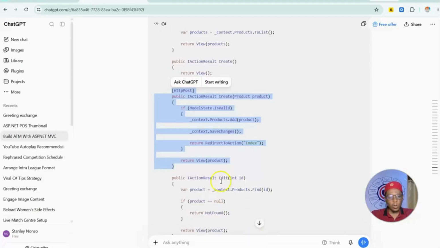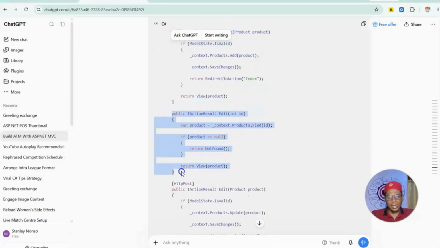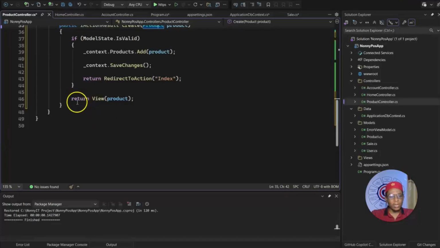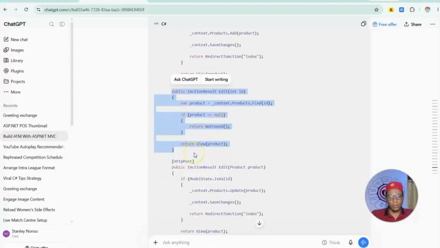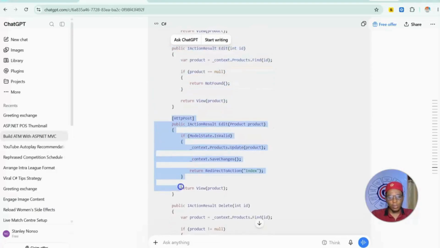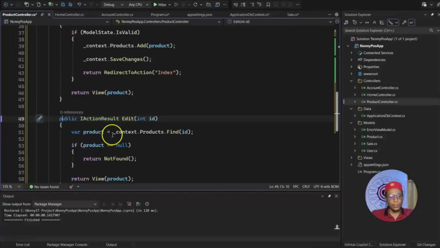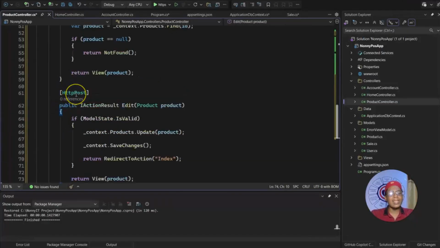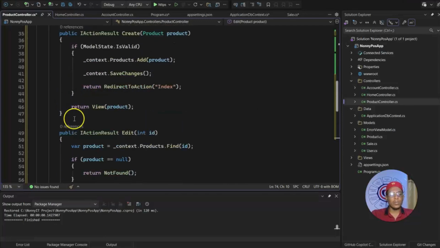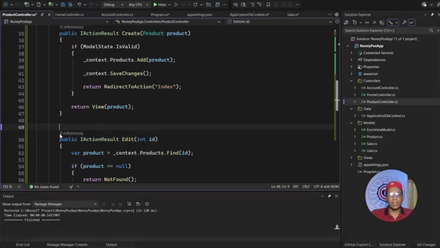So what next? Let's go and get this edit action view. You can come here and paste it here. This is an edit action view. You can put your HTTP get if you want, but you can leave it. Let's put our HTTP post. Let's copy the edit for our HTTP post. Come here and paste it. This is our edit action for the form. If a user wants to edit a product and clicks on submit, it will hit this edit HTTP post. But if the user clicks on edit form to open, it will hit this edit action method, which is HTTP get. Let me put it so that it doesn't get you confused. So we are done with this now.